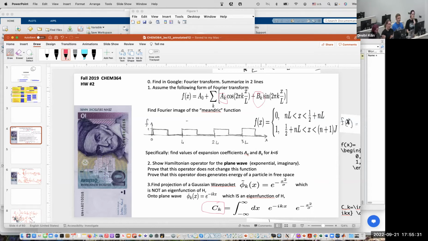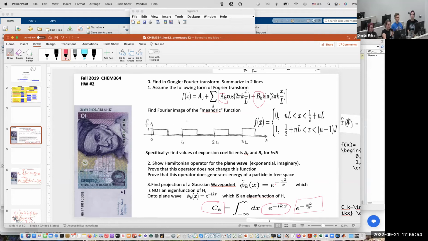So before we were practicing expansion in terms of sinusoidal and cosinusoidal. Here we do expansion in terms of imaginary exponential, but basically it is the same, right? Well, very similar. So we have the target function. Before it was a step function.